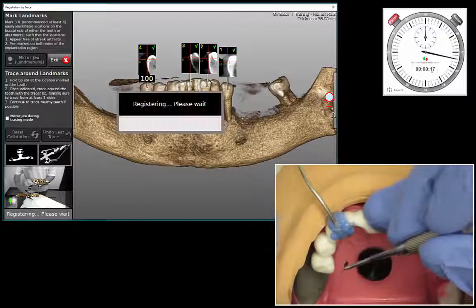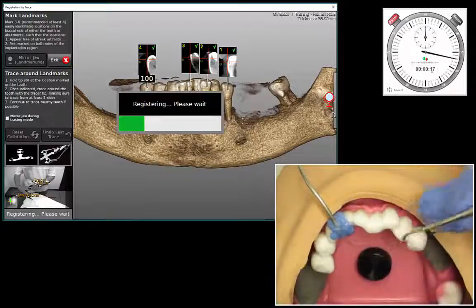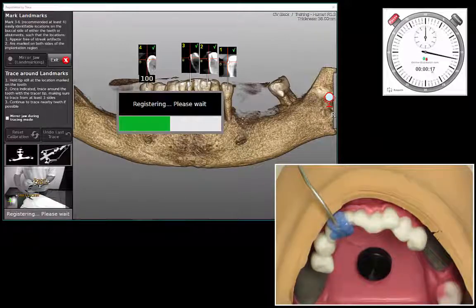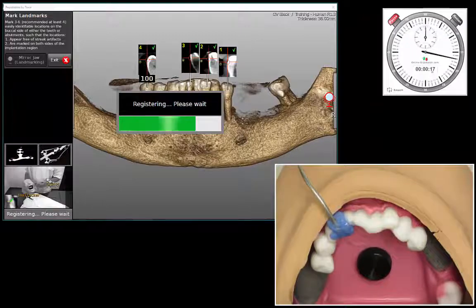We can see that an average single tracing takes about 17 seconds, so the whole tracing required for the registration of the patient's jaw with its scan would take about 1 minute.